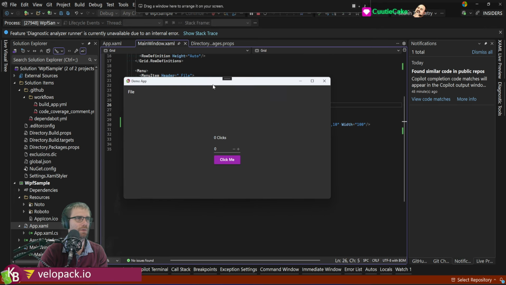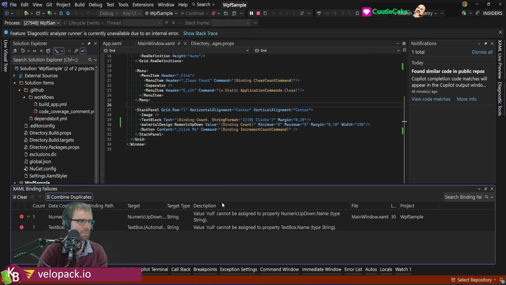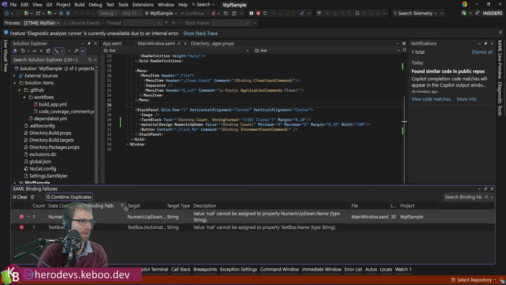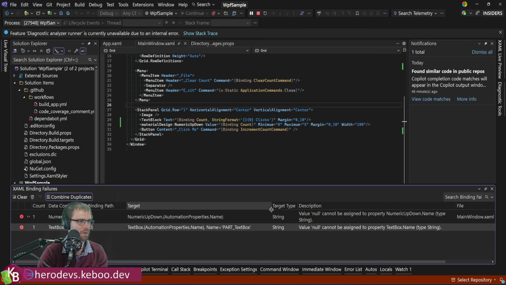Okay. So we go there, and there, in fact, is the binding error. Value null cannot be assigned to property. And you are correct, automation properties name.